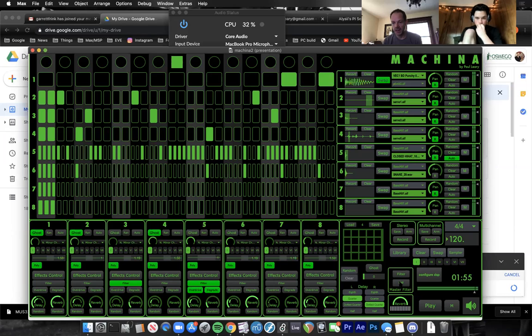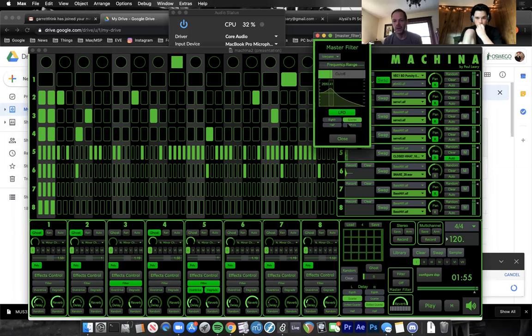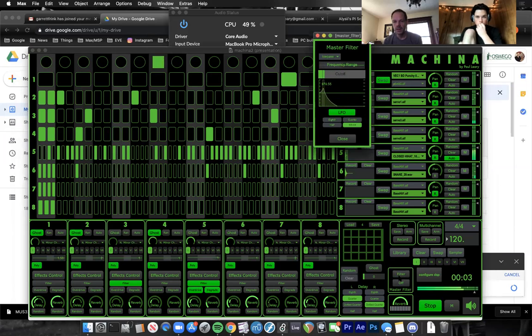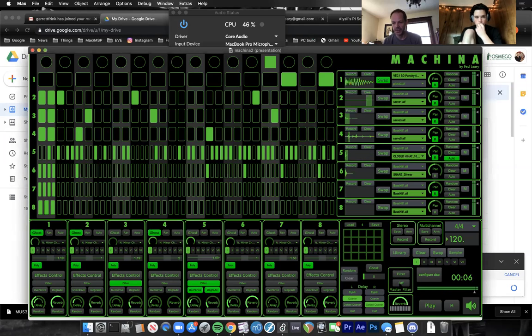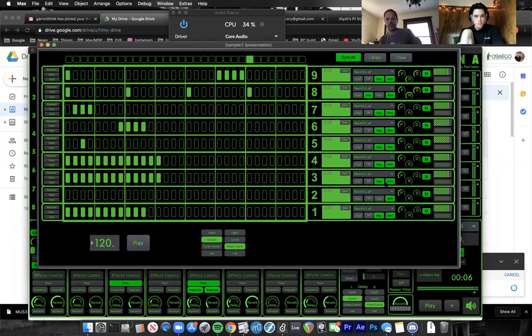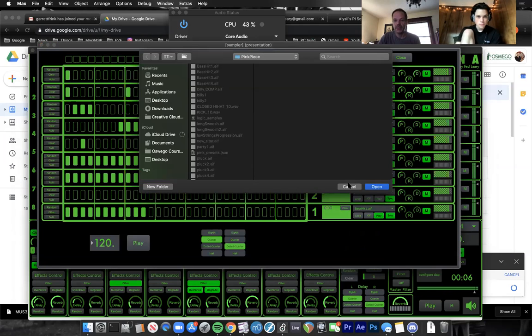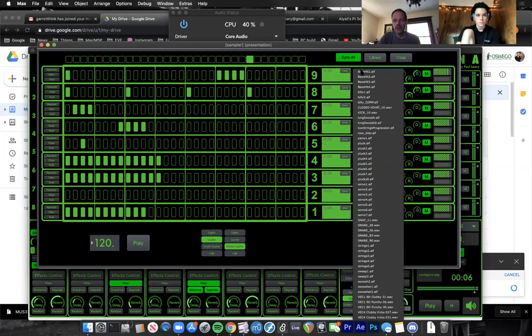There's also a big filter for everything. So this is going to actually filter out the entire mix. This master filter. I can change my delays. It's a monster. And then in here, this is just a whole other bank of stuff that I can do. I can add and drop audio files in here, or I can pull up another library and do the same again. And once again.